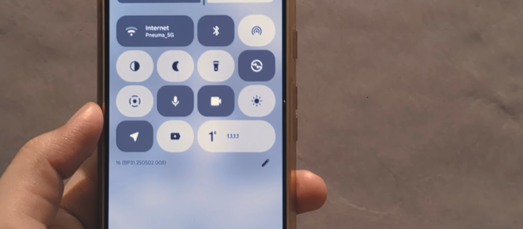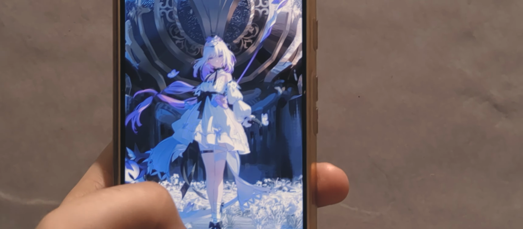Well, that's most of it, but if for some reason you are not a fan of the blur that this update brings, you can disable it. Let me show you how. Go to the settings and make sure that you have developer options enabled. Search "allow window level blur". Once you see the option, toggle it off and you will be back to the old flat design, which may help you save some battery.